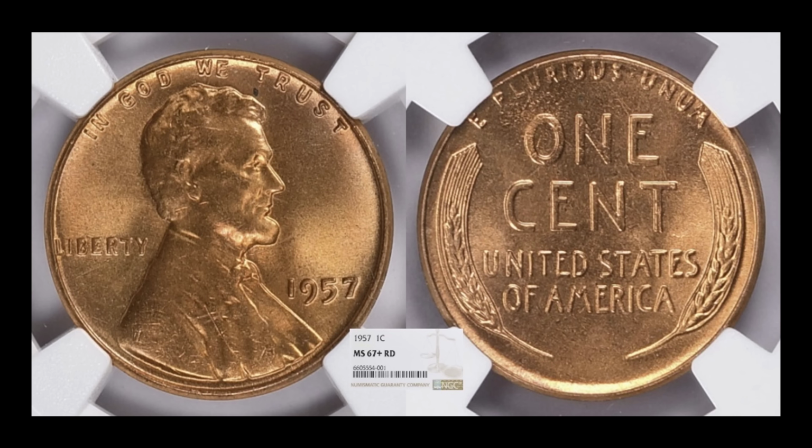Next one that we have here, 1957 Philly. Okay, the Philadelphia 1950s, always a bane for collectors and registry set people. They are quite tough. The overall quality across all of the dates of this decade are quite suspect. This particular one, NGC graded as a 67 plus full red. Again, registry set participants, whether they're doing it through PCGS, NGC, and now CAC-G grading, they could cross over these particular coins. Like an NGC graded coin can show up in a PCGS registry. So there's a lot of flexibility here.